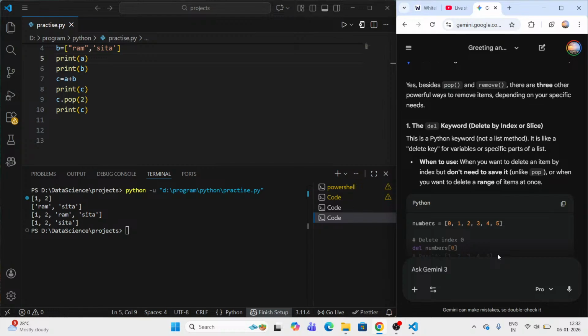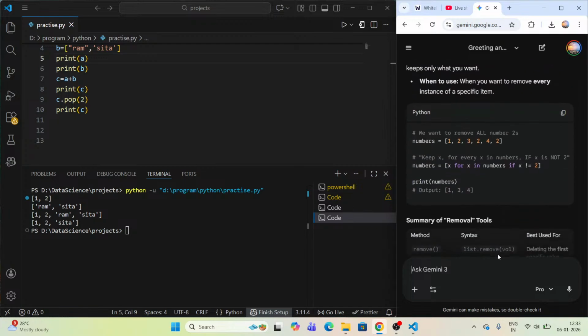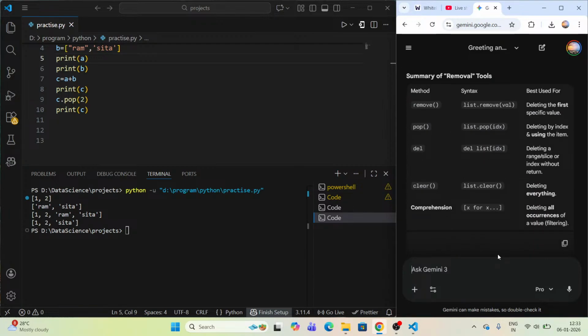That's nice. I think this is not used mostly. Remove, pop.